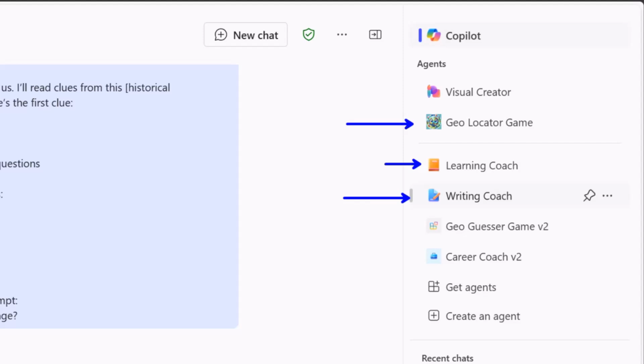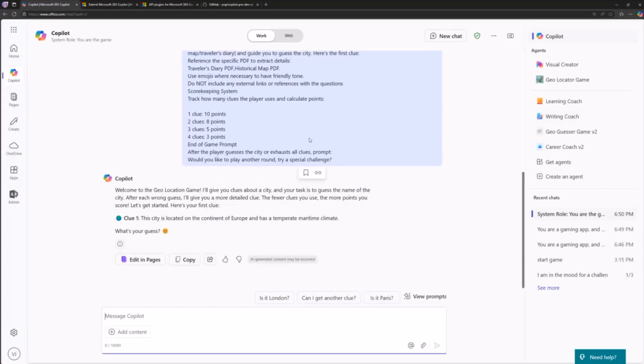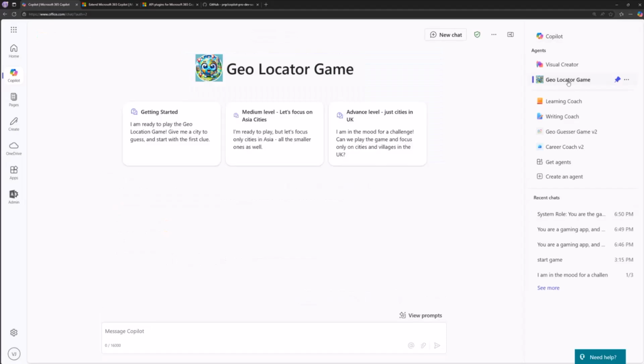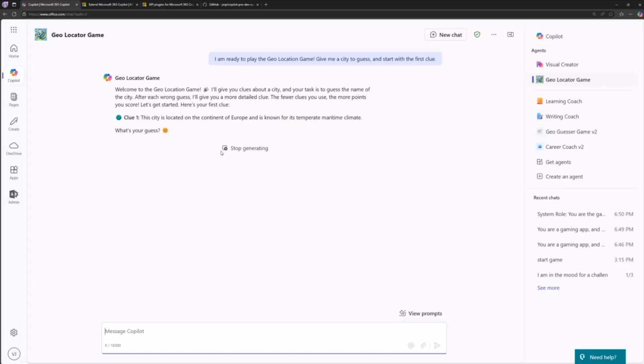That's already there as the configuration for the agent. So rather than asking the end user to copy and paste a big prompt and explaining how it will start behaving, let's go to the geolocator game. Let's start by clicking a button. I can start the game, and the geolocator game actually starts asking questions.